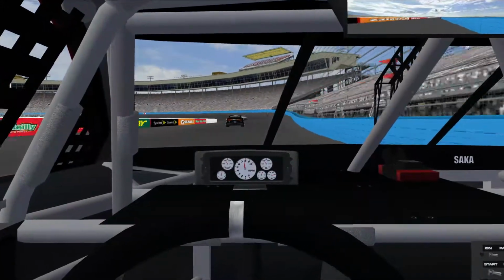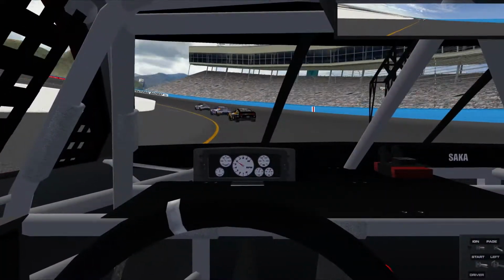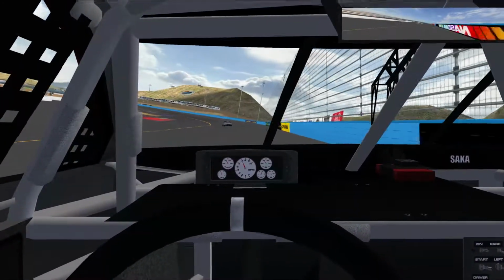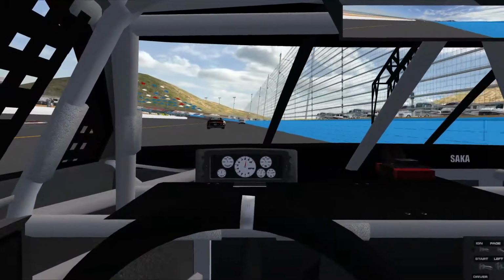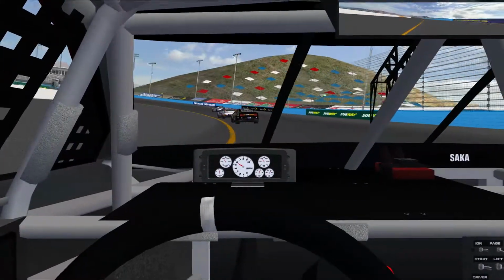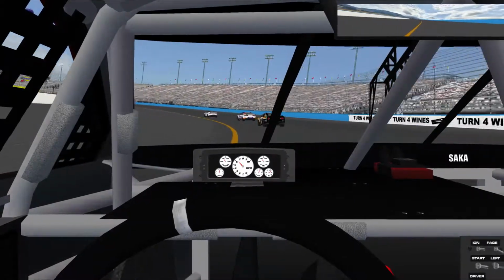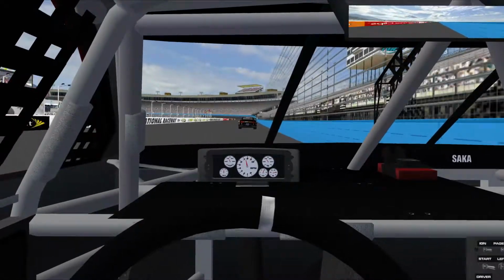perhaps Kyle Larson is out there. That could be another car that was involved in that incident with Brad Keselowski's flip. We'll have to see if we catch that lap car and what kind of hazard that will pose. But so far, the top 4 running nearly identical lap times. It looks like we're hanging on and really not extending the lead out from Austin Dillon either. So everyone pretty much equalizing.